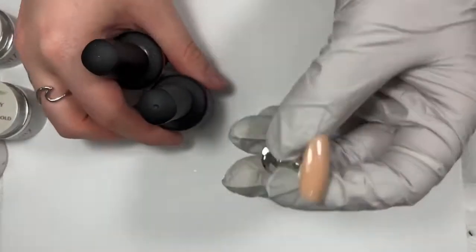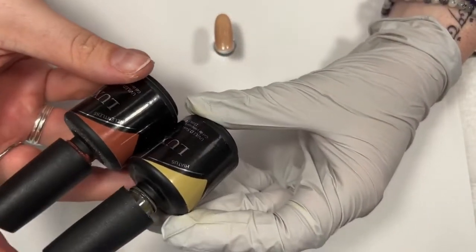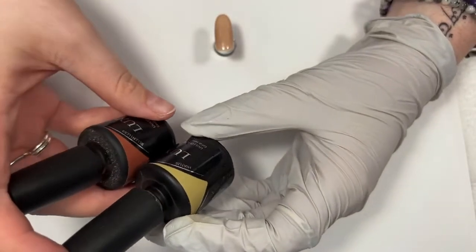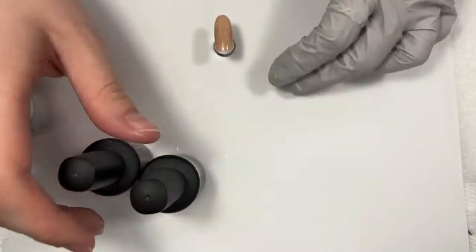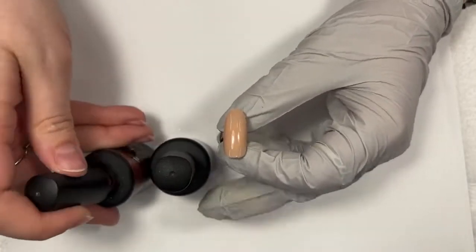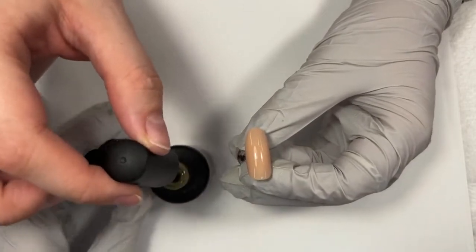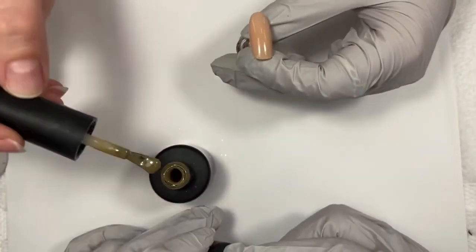And the colors that I'm going to use with this, I'm going to use Luxio Hiatus and Relentless. Ooh, fall colors are making a debut. Yep. And we're gonna just kind of be a little abstracty with this. I like when the fall colors. I love a good abstract. Okay, Hiatus is this.